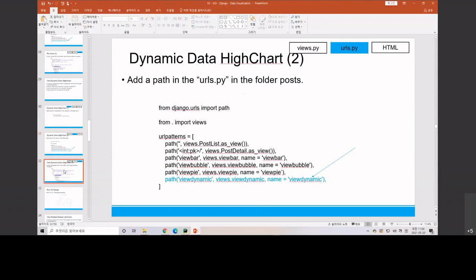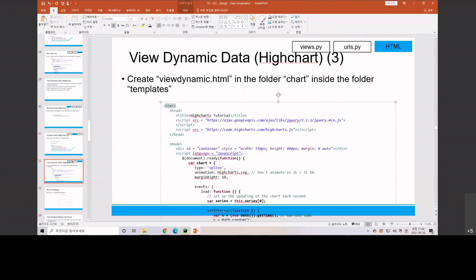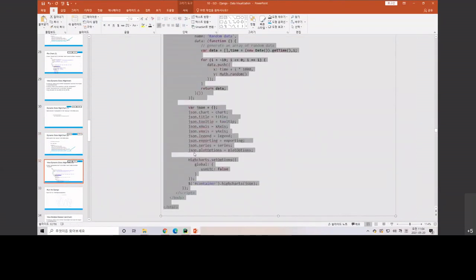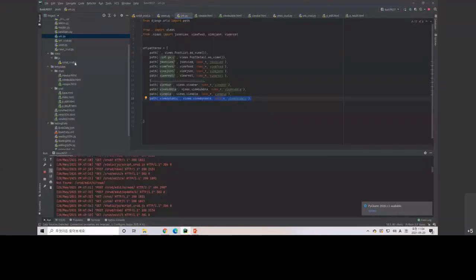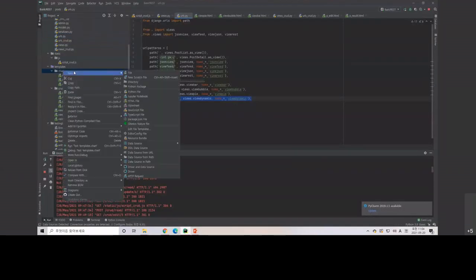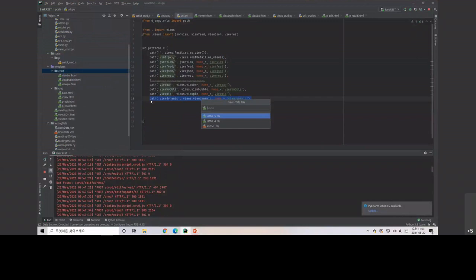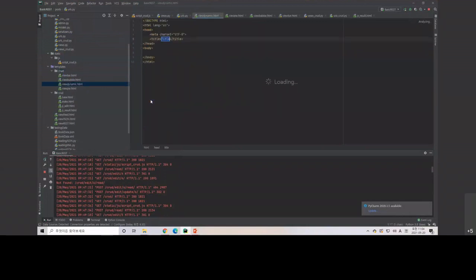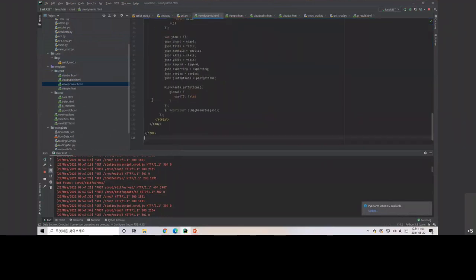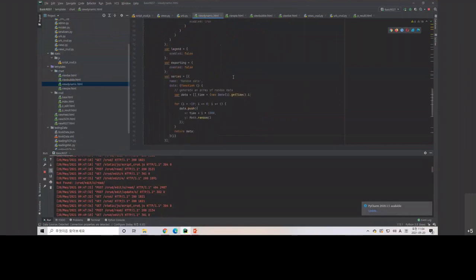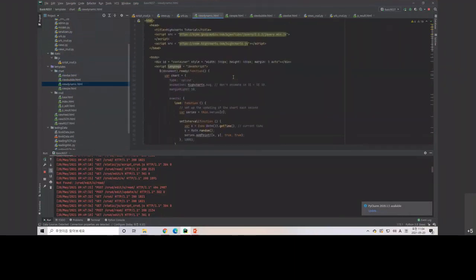And then let's make a new HTML, view dynamic.html. And then replace the existing code with the code that I put in the PowerPoint. And you can see that it is longer than the Google chart. So let's see one by one.